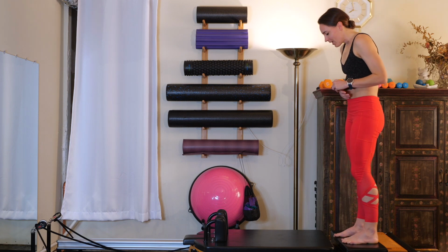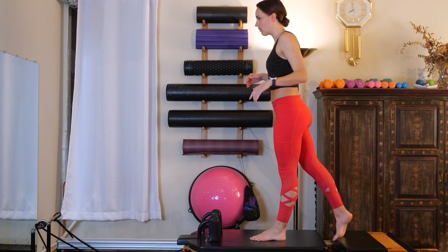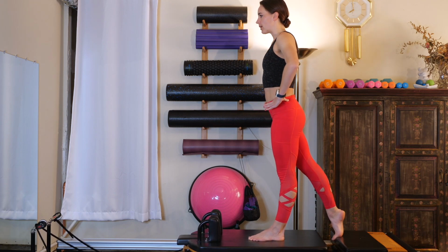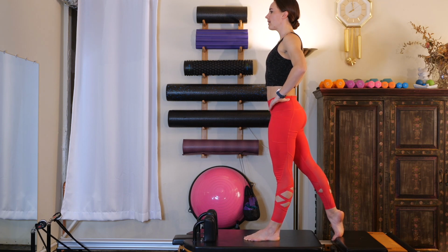Okay, other side. So right toes at the edge of the platform, so you have something to push against. Left foot is going to move forward, about halfway onto the carriage, carefully. Lift the back heel up nice and high. Take your hips, point them straight ahead, drop the tailbone down. Stack your shoulders, find your focus.